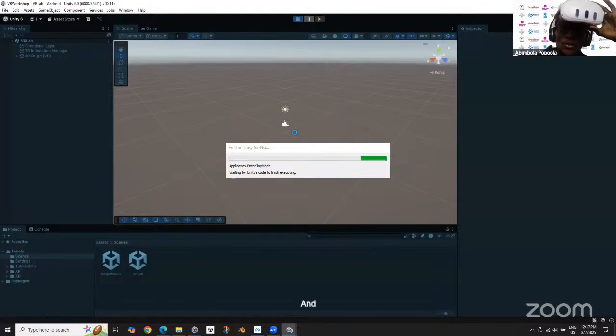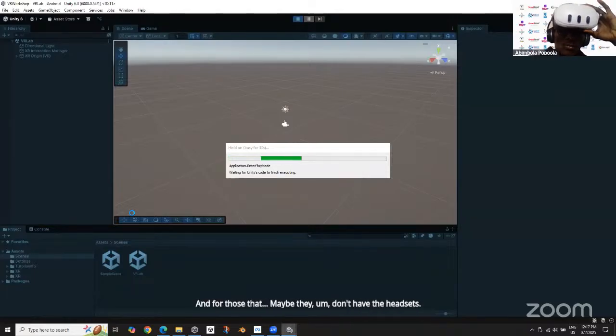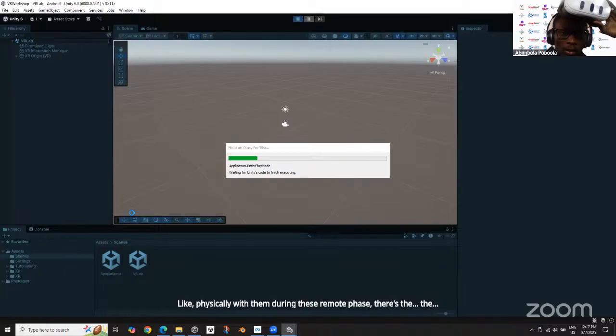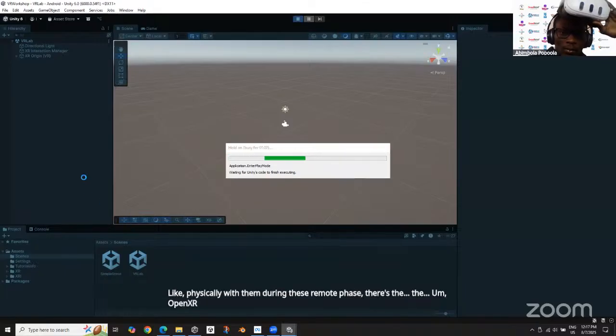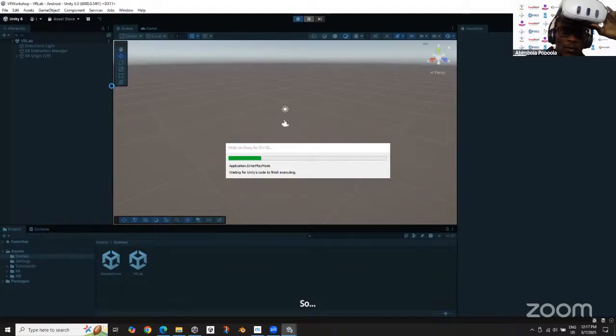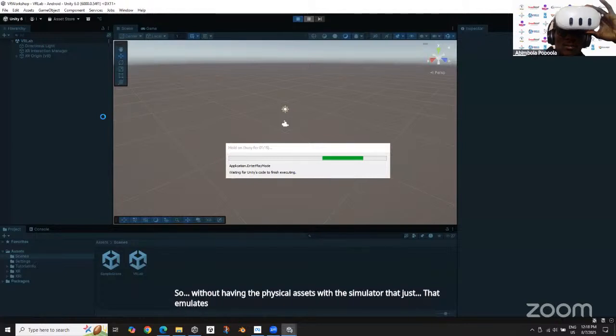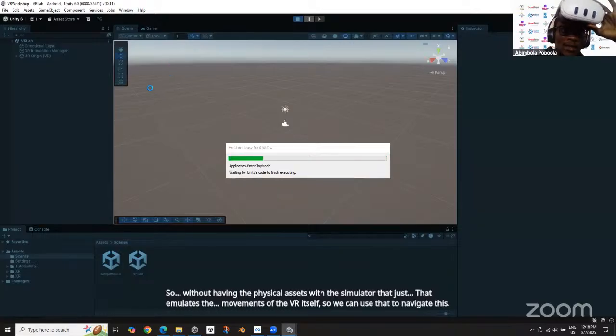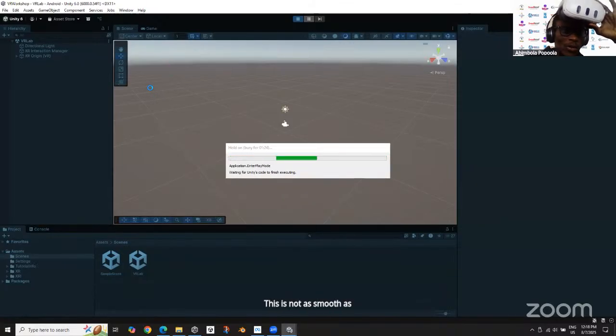And for those who don't have the headsets physically with them during this remote phase, the OpenXR package supports an XR simulator that we can use. Without the physical headsets, the simulator emulates the movements of the VR headset, so we can use that to navigate in the scene. It's not as smooth as having the headset, but it works.